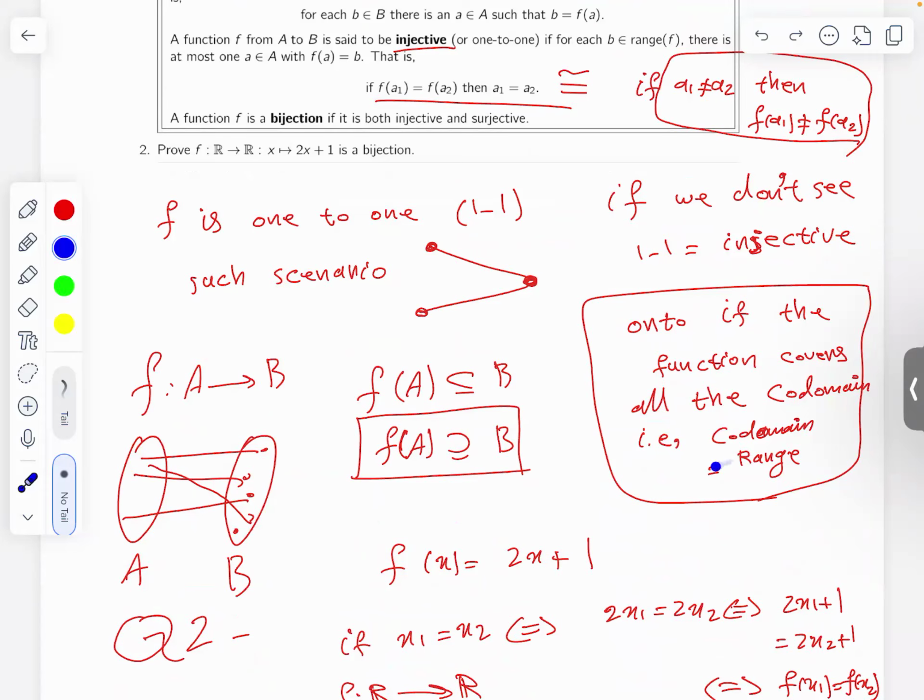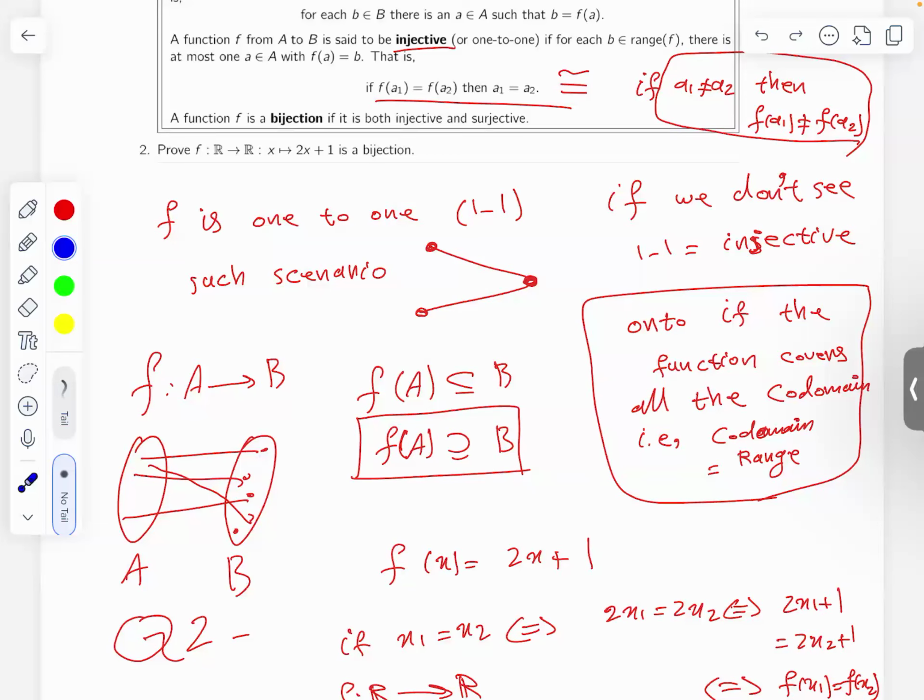In other words, codomain should be equal to range. We know that if f of A goes from A to B, you see that this goes to this member here, but there is a single element here. It's alone. Nothing has been related to this. Anyway, if this one is A, f of A is those numbers that have been related to something from the domain. So f of A is always inside B.